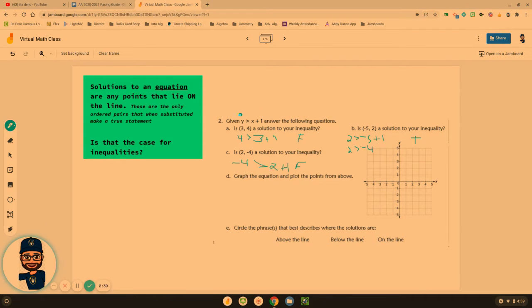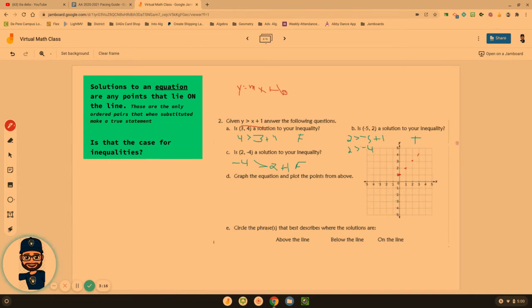If we were to graph this, though, and let me outline graphing this in red, we always start, it's almost in the form of y equals mx plus b, and so we always start with our y-intercept, which is 1. So I'm going to plot my y-intercept of 1 right there on the graph. And then the slope, the number in front of x, is 1, or 1 up and 1 to the right. 1 up, 1 to the right, 1 up and 1 to the right. And so we get this line in a sense.